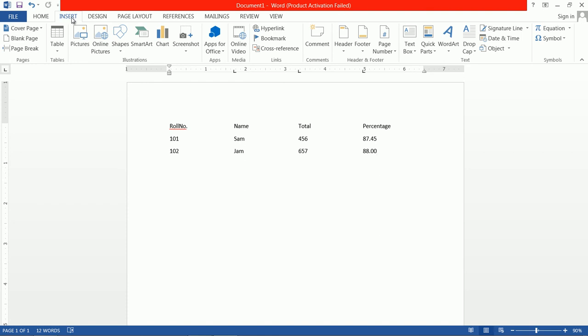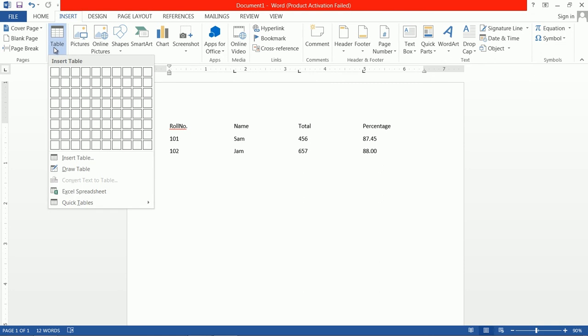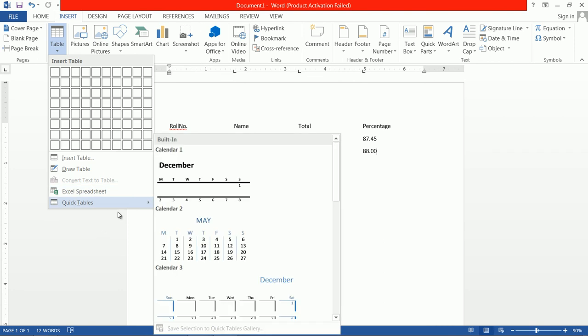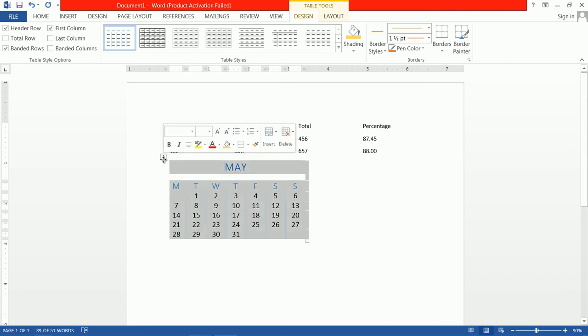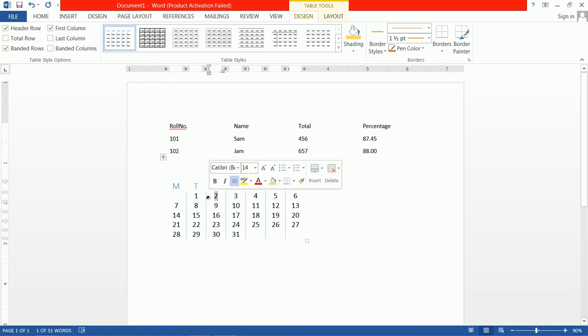As we know, you have a number of options: either use this one, or insert table, draw table. One more thing is quick table. In quick table, suppose we use this one, then the table is created directly. You can also use this option, quick table. You can edit this data also.